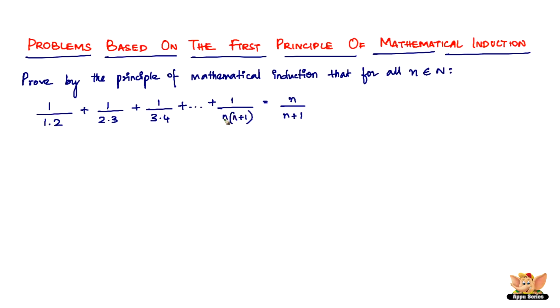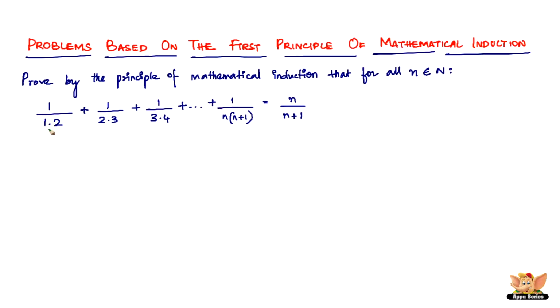You know why it becomes n times n plus 1? Because if there's a number 3, it's multiplied with a number that's greater than this number by 1. So if it is n, it's going to be multiplied by n plus 1. It's going to be greater than this by 1. So 1 by n times n plus 1 equals n divided by n plus 1. Alright, so let us not look too deep into this problem and confuse ourselves. Just go with the steps that we've been doing in the previous videos.